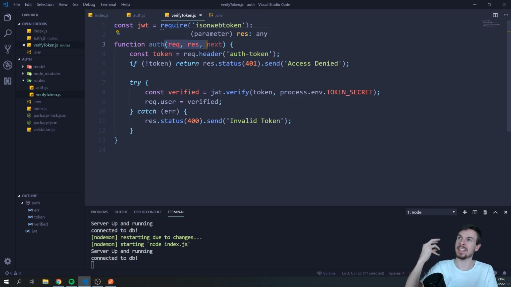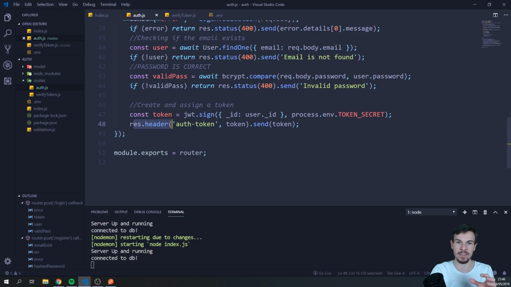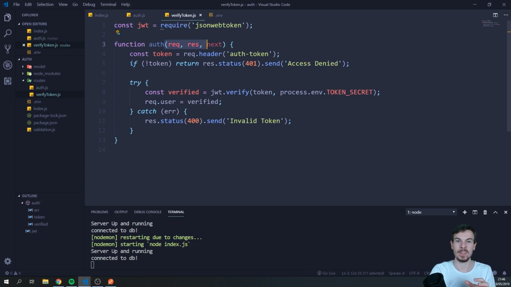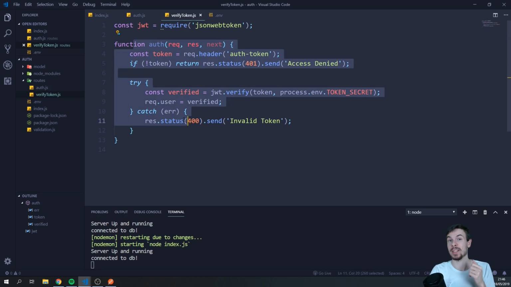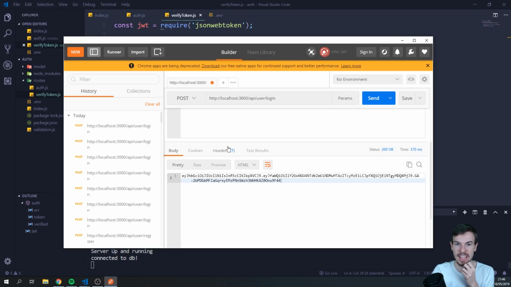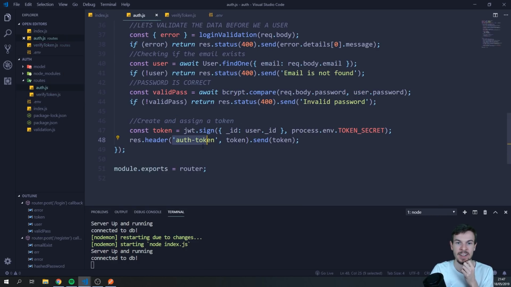And remember, we assign that token when the user logs in. So when you log in, we set that token in the response header here: res.header auth-token with that token that gets generated when the user logs in. Now every private route that we're trying to access, we're going to add this function before it to check if this token is available. So we say const token is equal to request.header auth-token. We're checking the name, because the token lives under auth-token. This is just a name we gave; we could have named it anything we wanted.